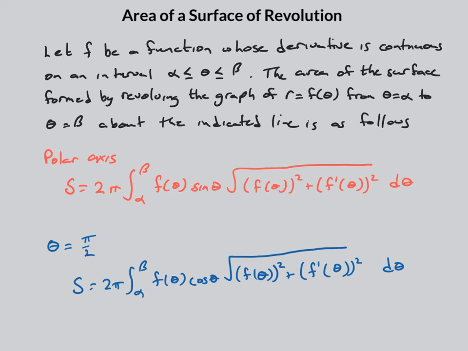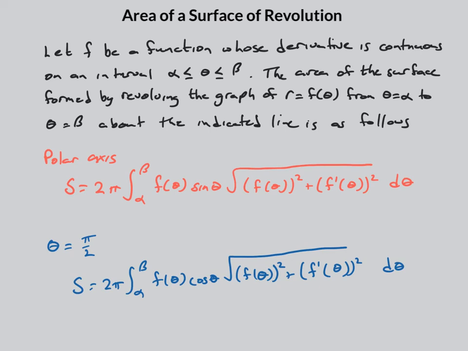Well, in this case, like we did with the parametrics, we're only going to be rotating around one of two lines. Now, in the parametrics, we still had the x-axis or y-axis. In terms of the polar coordinate system, we don't have an x-axis and y-axis. We have what's called the polar axis, which is basically at that x-axis spot, and the vertical axis is theta equals pi over 2. So that would be like the y-axis.